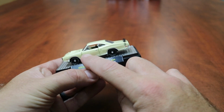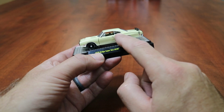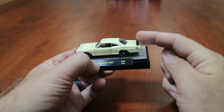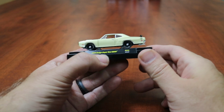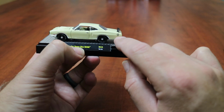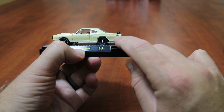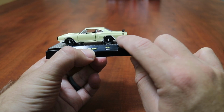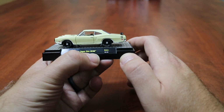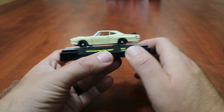But this one, there's two stripes for the 70 Super Bee. There's the C stripe that comes across and back around on the bottom. And then there's the Bumblebee stripe that goes along the back end. This one is a stripe delete car. So all you have on the back quarter panel is the Bumblebee logo, or Super Bee rather, excuse me. So it says Super and then B on the bottom. It has the little Bumblebee guy right there. So when you ordered stripe delete, this is what you got. This is the bare bones car.